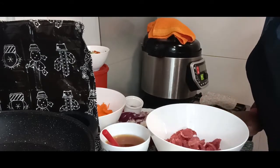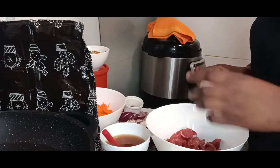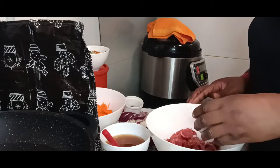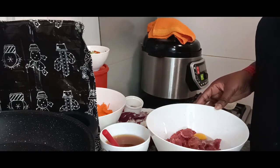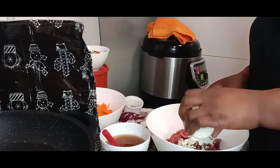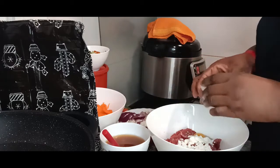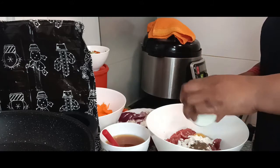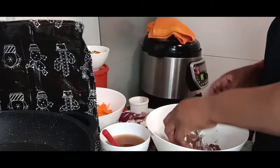So that's it. So marinate, step 1. To marinate the beef, I used 1 egg, 1 tablespoon black pepper, 1/2 teaspoon cornstarch, then cooking oil. Then I also added soy sauce, just 1/2 teaspoon also. So I mixed thoroughly, and I set this aside.